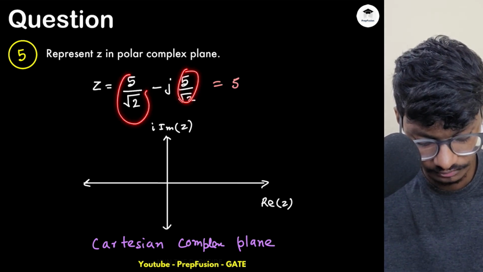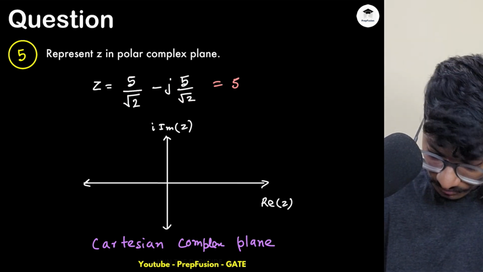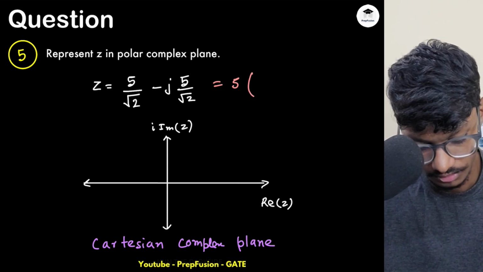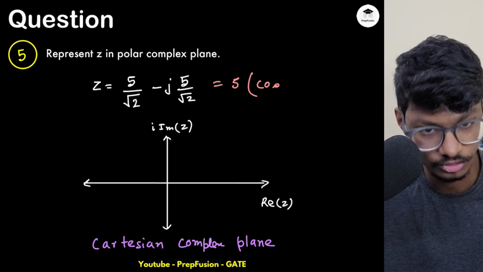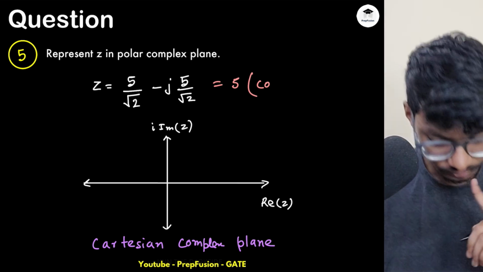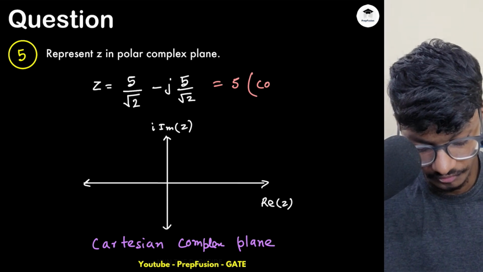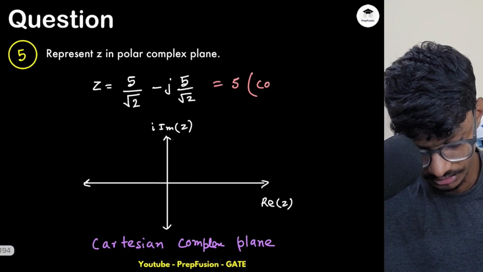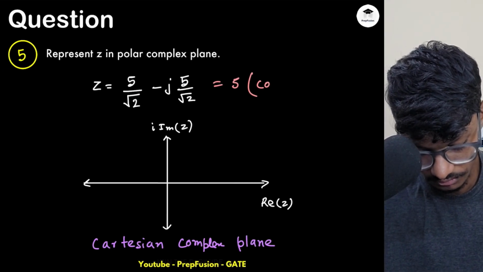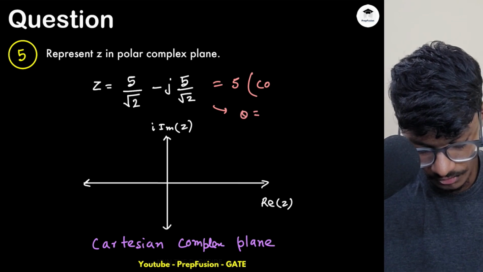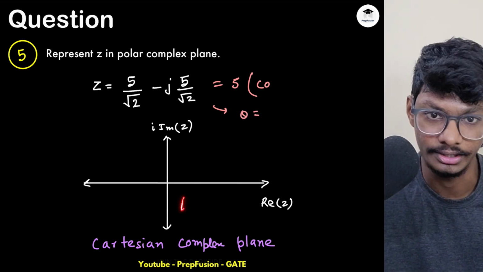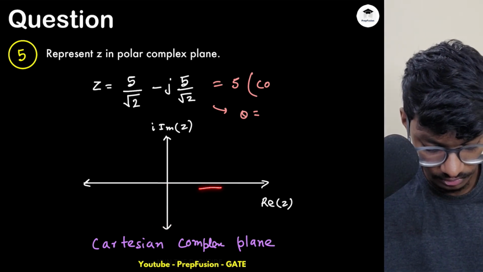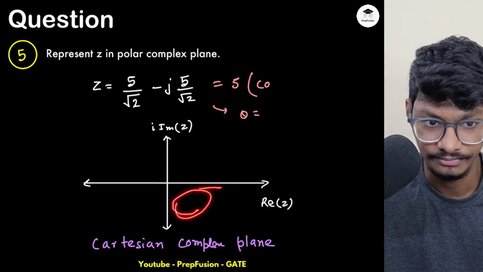And what will be this? Now here you have to find the argument. So this theta will be the argument of z. You can write it like this also, that is fine. Now you have to find the argument. What will be theta? In which quadrant am I lying? I'm lying in the fourth quadrant, where y is negative and x is positive. So it will be minus theta.